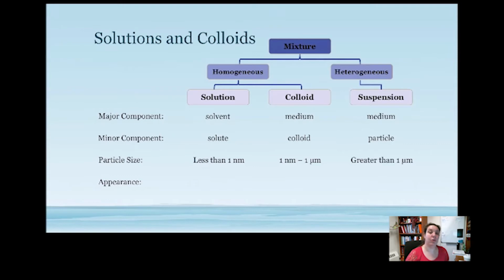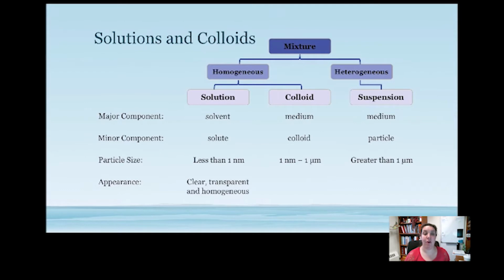Particle size could describe our molecule size or ion size, or it could talk about agglomeration of molecules or ions if we don't actually have solubility. So in the case of a colloid or suspension, we don't have solubility. What we have instead are these little agglomerations of molecules or ions forming either a colloid or particle based on their size. With the solution, we actually have a dissolving process going on.